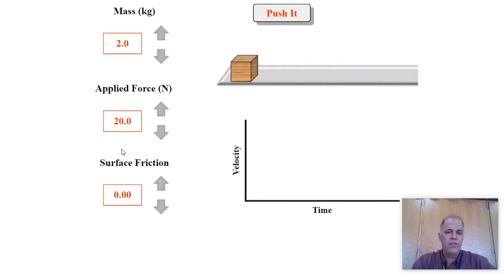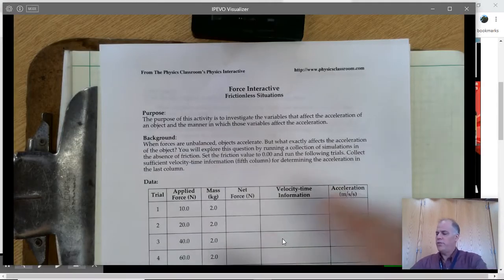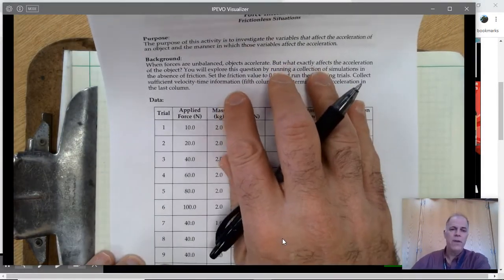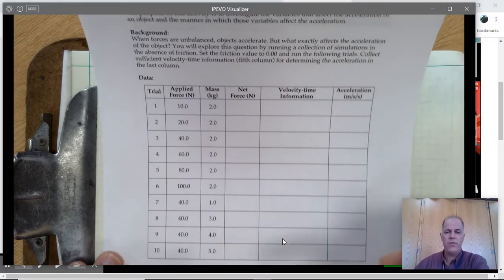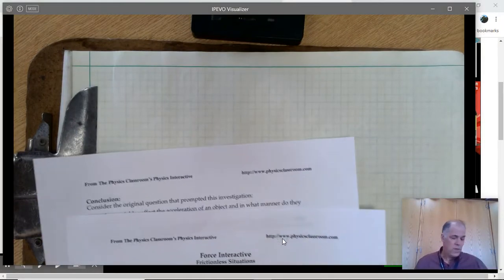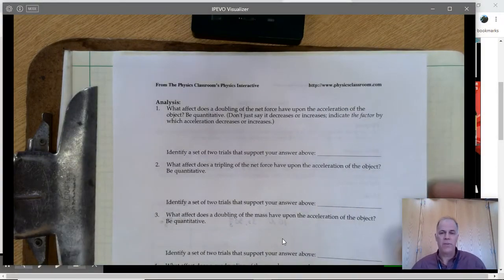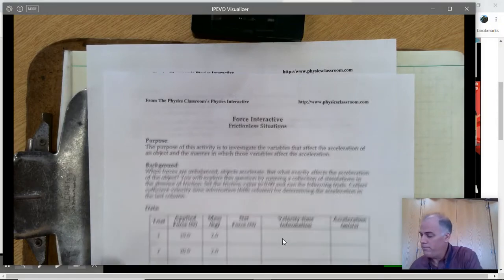Okay, now what are we going to do with this information? I'll show you on the document camera here. Here it is. So this is what the worksheet looks like that I'm giving to you, that you already have. And this is the table you're filling in. You're going to do 10 different trials on this to collect data. And then on the second page, you'll collect information. You'll look for patterns among the information that you collected. We'll get to that in just a moment.